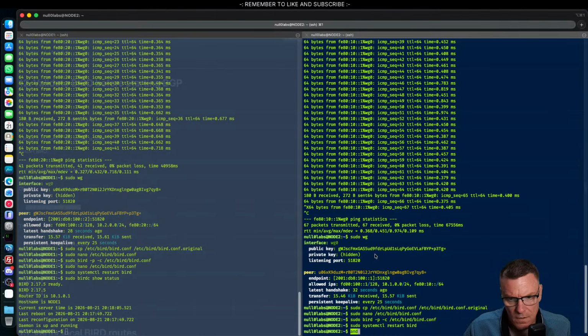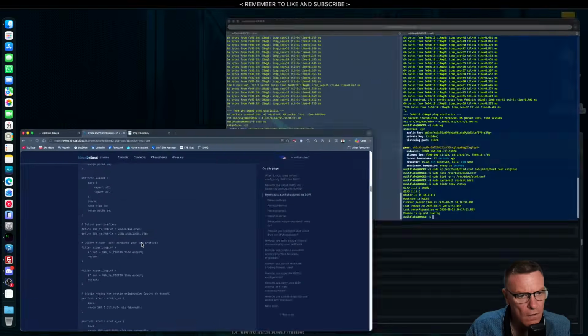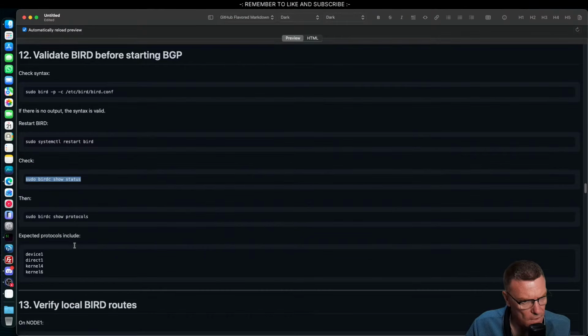Node 2, router ID, up and running. And now check the protocols.